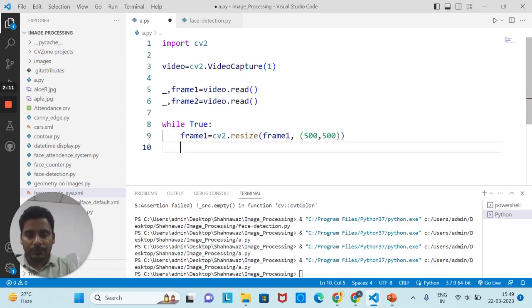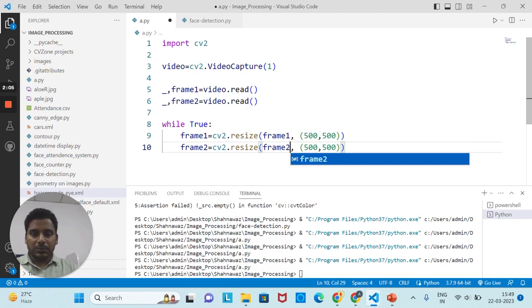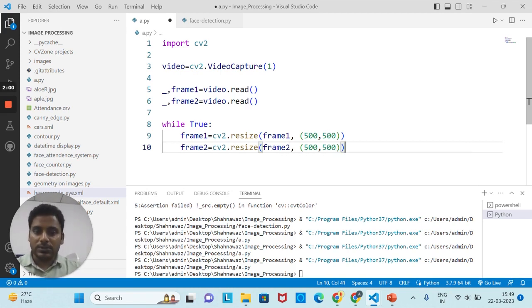I'll copy this, paste it, and name it frame2. Why have I applied the resize method? So that all the pixels are of equal size. If you try to find the difference between two frames of different sizes, maybe it will throw an error. That's why we have resized both the frames.